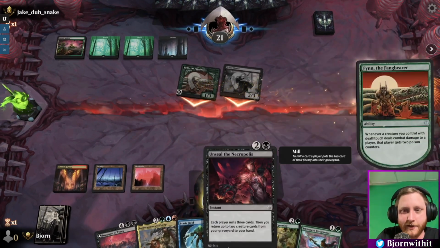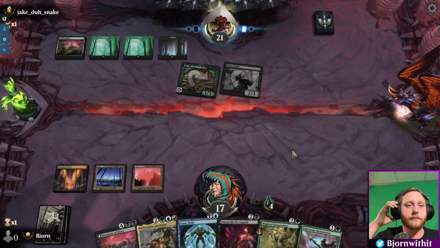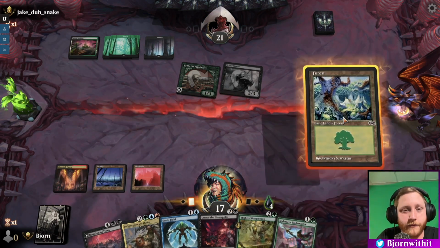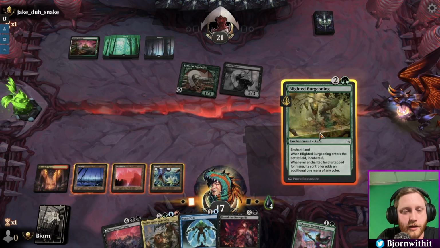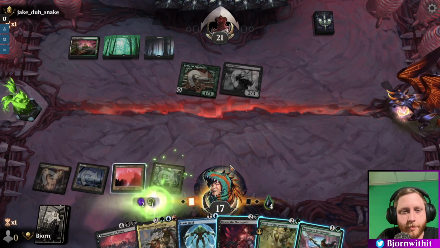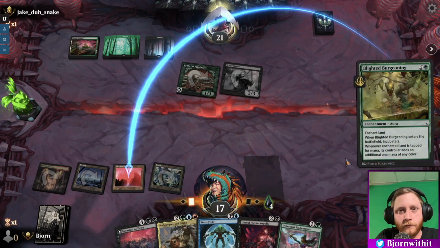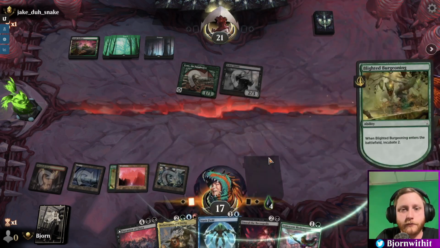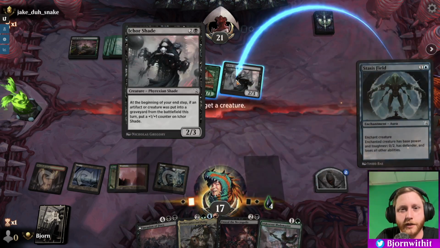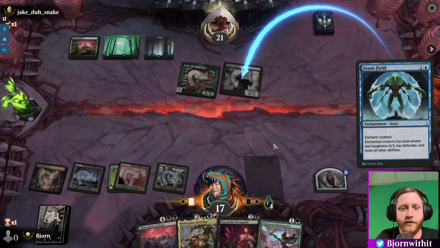This is an instant, by the way. That's crazy. Okay, I mean, we drew a card. I think we actually have to Stasis Field the Ichor Shade here. Very good card. Next turn, we got Borborygmos.